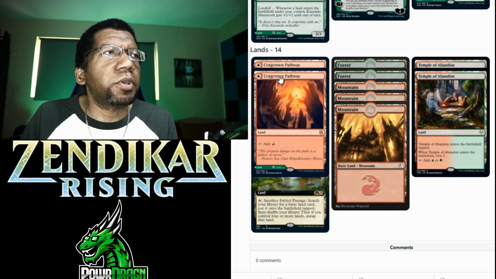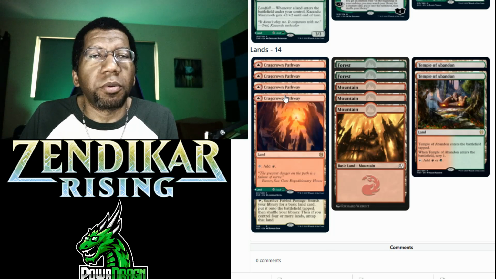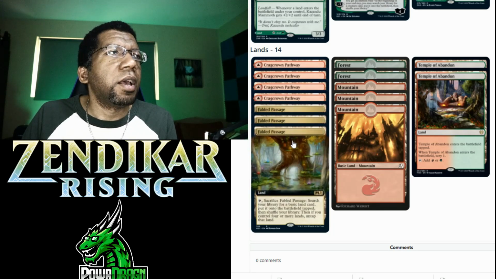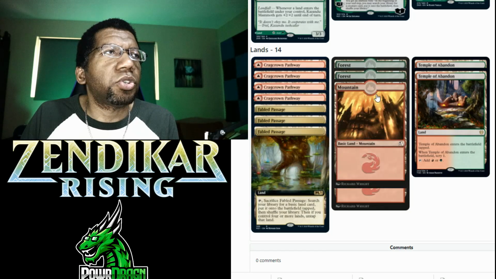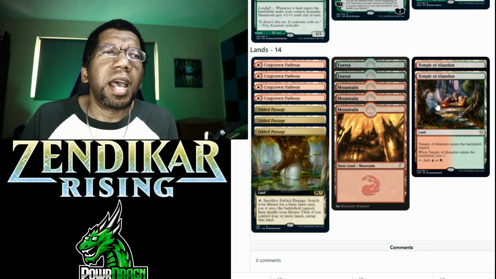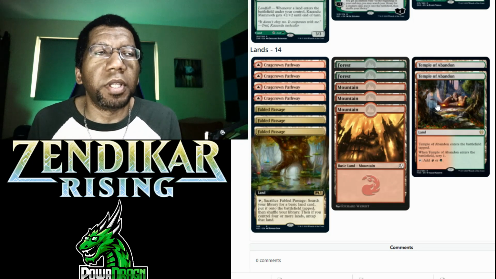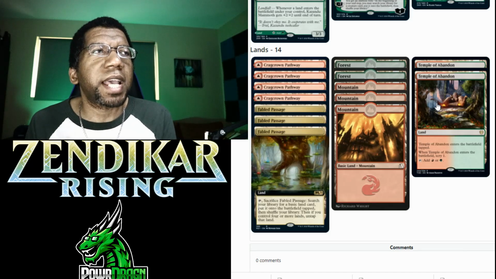Lands, we're playing a full set of the Pathways because they are red on one side, green on the other. They come into play untapped. Can't really get away from that. It's just too good not to play. Playing 3 copies of Fabled Passage, 2 Forests, 3 Mountains, and just a couple of Temple of Abundance. Trying to minimize the number of lands that come into play tapped because we already have the modal double face cards that come into play tapped.